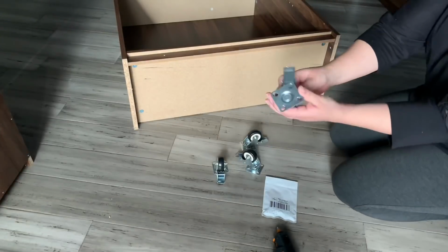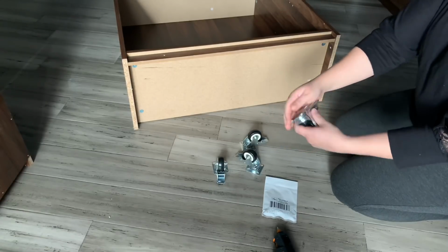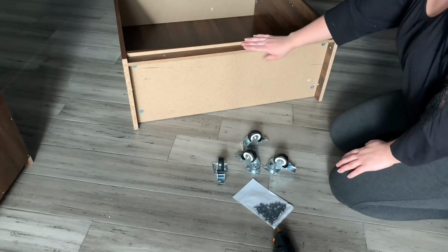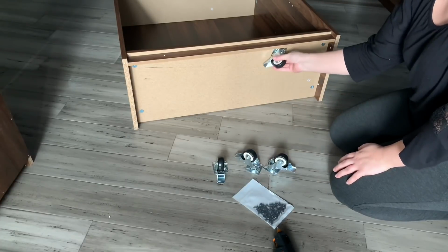So let's go see how I put the casters on, and I'll tell you why I did it that way right after we come back, so you actually know what I am talking about. These are my wheels. They swivel 360 degrees, and they have stoppers, and those are the screws I got. I don't like this lip because it doesn't let my wheels go all the way.